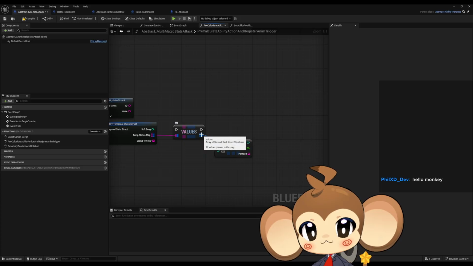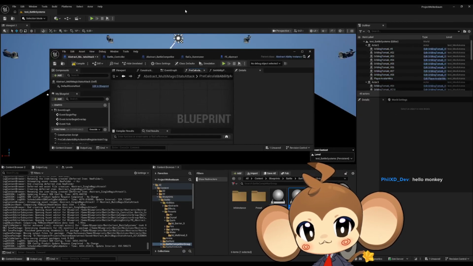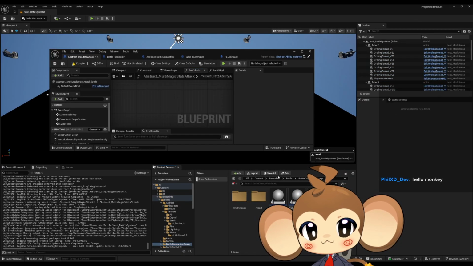Where is this from? Status effect struct.